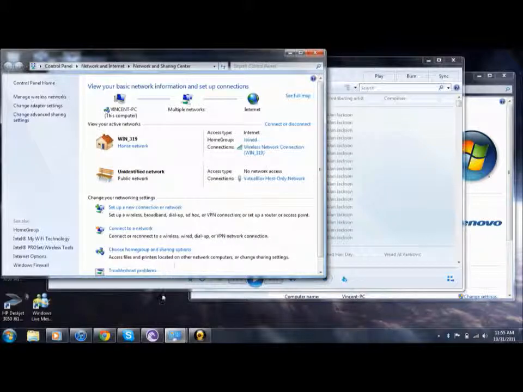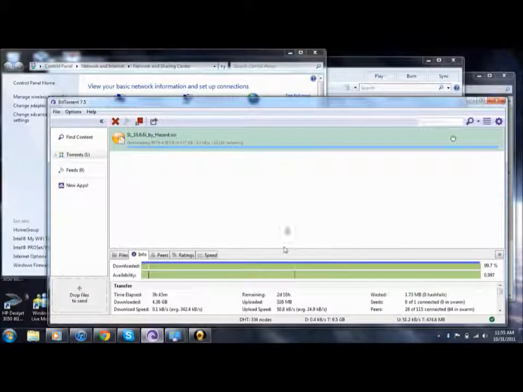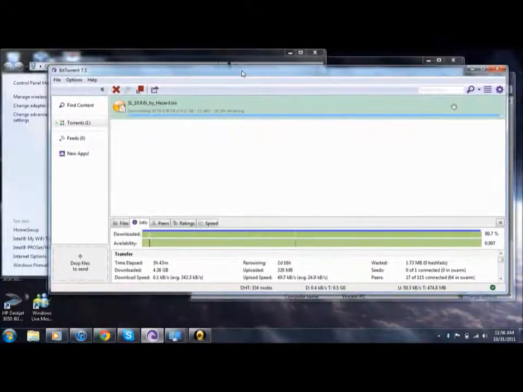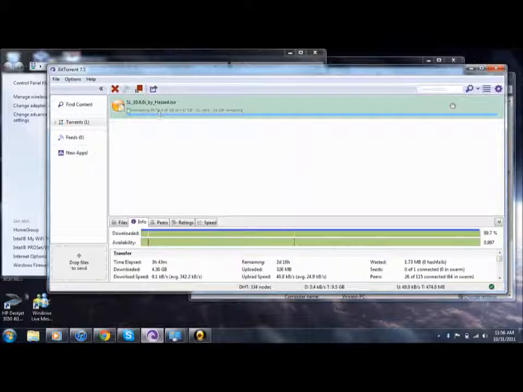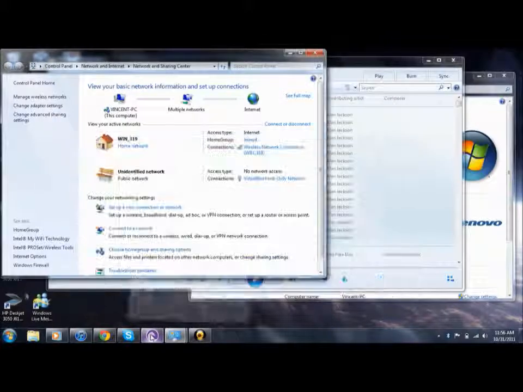And one more thing before I forget. Even with a large amount of RAM, one other thing you have to consider is that if you are downloading a big file, like say this one, a 4 gig file that I'm still trying to download, having a little bit of problems with it, it will slow down your internet a lot. It will slow down your Xbox Live, and it will slow down your computer itself, only on the internet basis, because I have 6 gig RAM. So that's another thing you might want to consider.